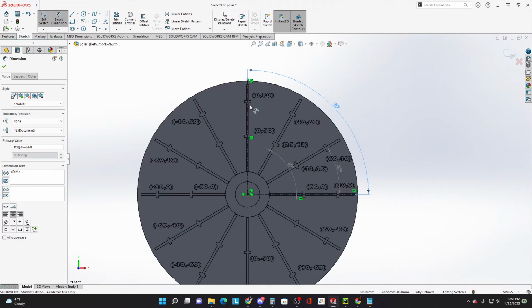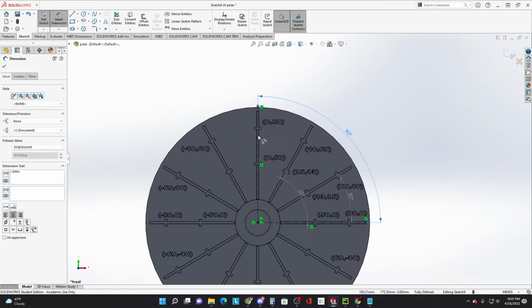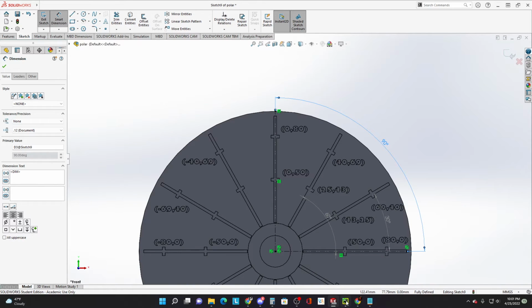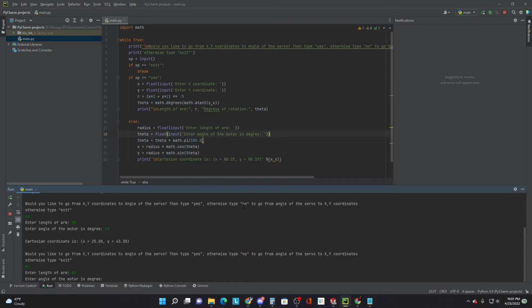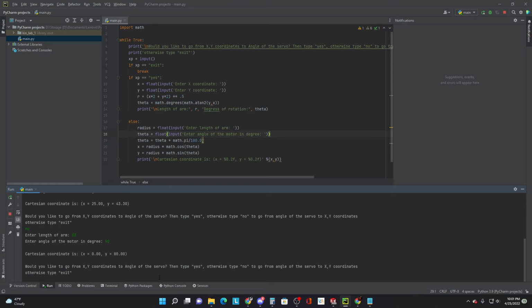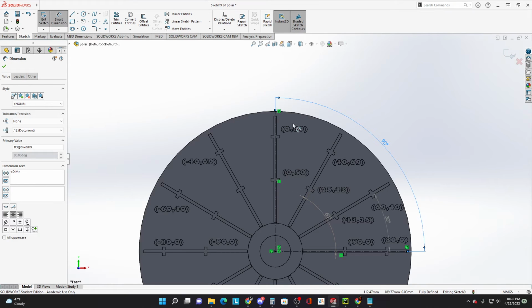Because it's 80 millimeters, it should reach this other notch over here, this 0, 80. Let's see. So we'll type in 90 degrees, it spits out coordinates, x equals 0, y equals 80, and that is correct right there.